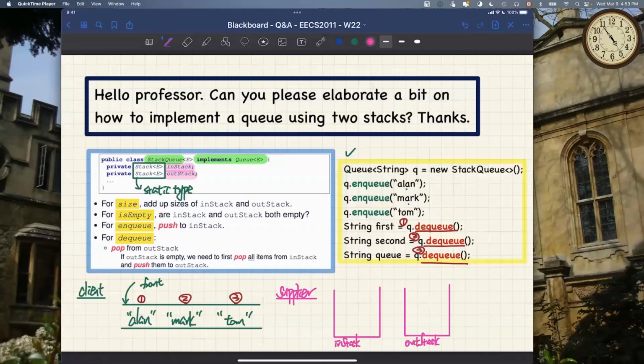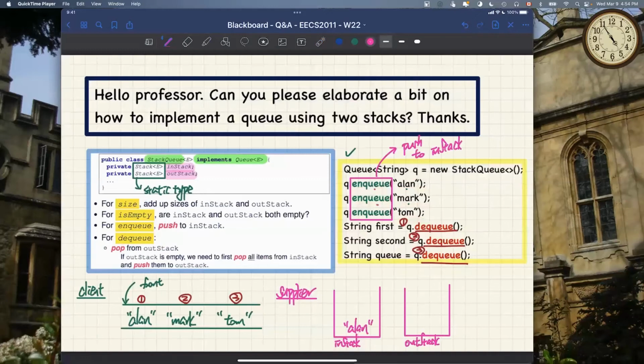Here's the principle. If you're doing enqueue, you always simply push the element you want to enqueue into the in stack. All right, that's okay. Enqueue over here, the principle will be you simply just push to in stack. In that case, you're going to push Alan for the first enqueue.